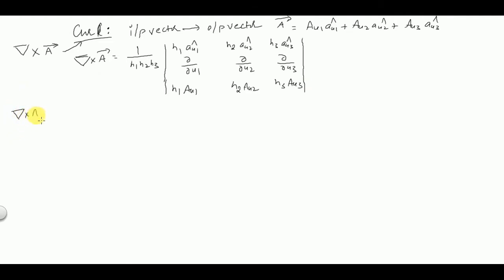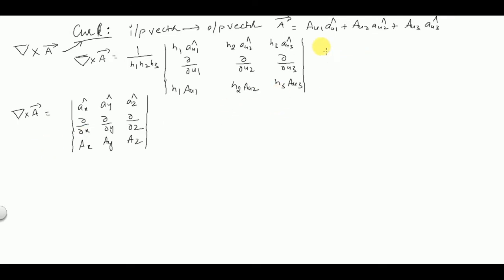and if you apply it to the Cartesian coordinate system, since h1, h2, h3 are all equal to 1, you will get del cross A bar is equal to the determinant with rows ax cap, ay cap, az cap; dou by dou x, dou by dou y, dou by dou z; and Ax, Ay and Az respectively. Okay, so this is the formula for the curl operation in the Cartesian coordinate system.